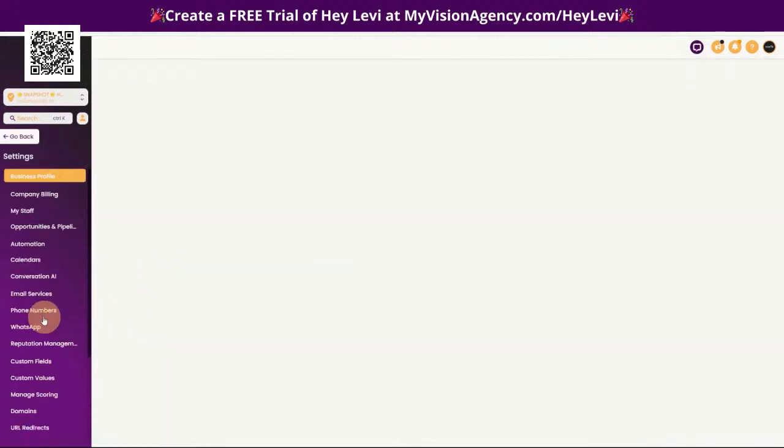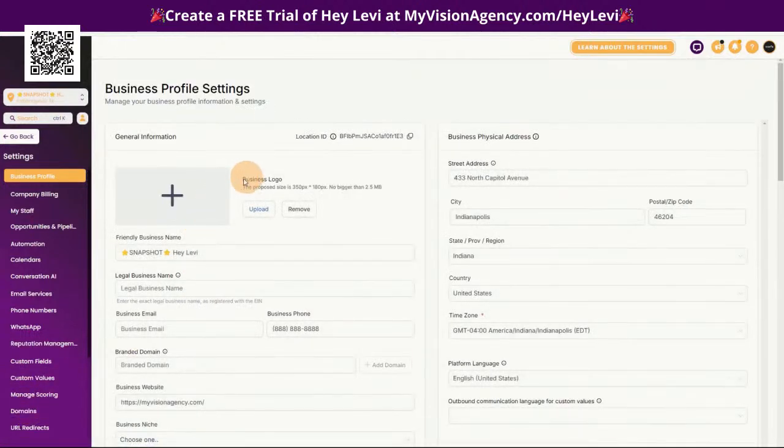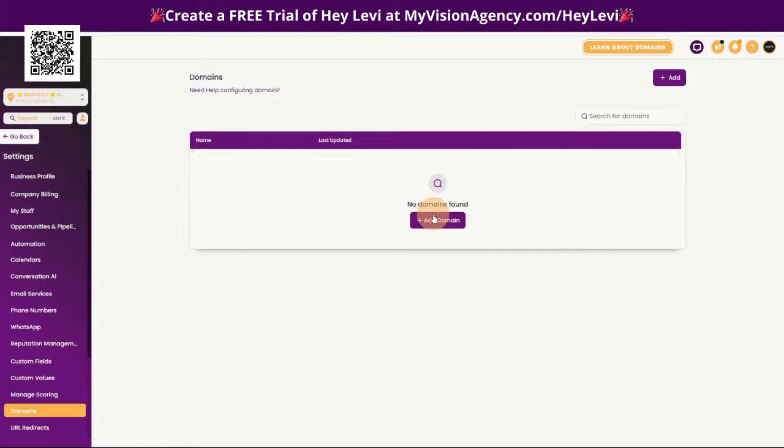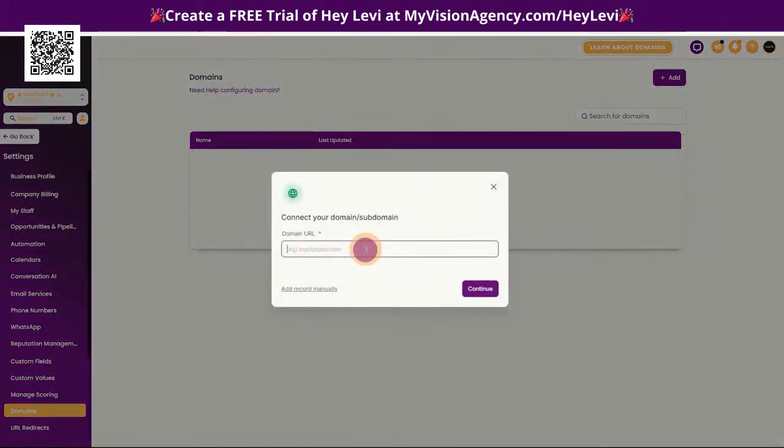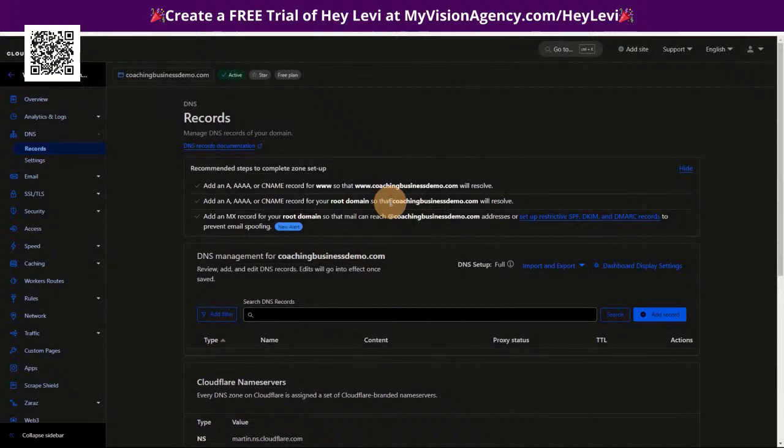Okay, so let's go into the settings and let's go into domains, and we want to connect a domain. I'm going to click here, and here you can choose whether you want a root domain, like whatever you're calling your Hey Levi. I call mine AI coach. Don't call yours the same, that would be silly. But whatever name you want to call it, maybe you want to buy a domain and call it that. Maybe you want to add a subdomain to your main root domain. For the example that we're going to use here, I'm just going to use this extra domain that I have available just for this example.